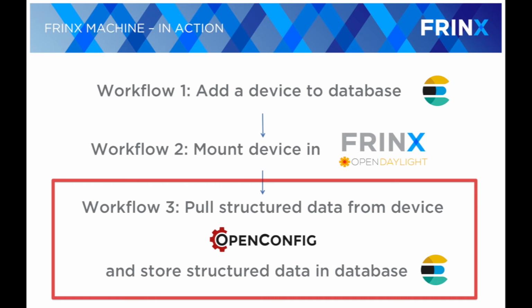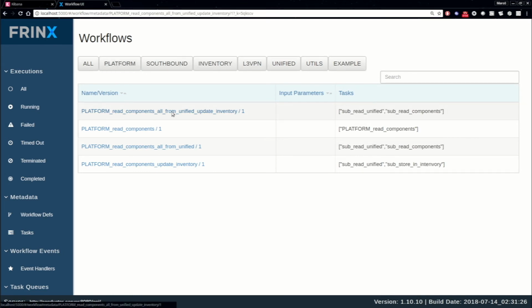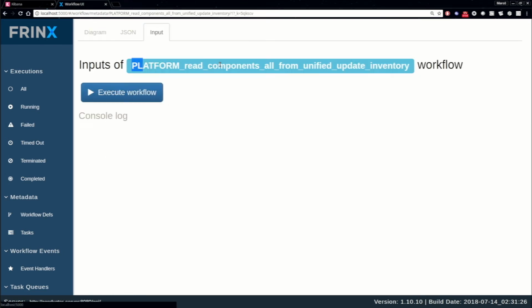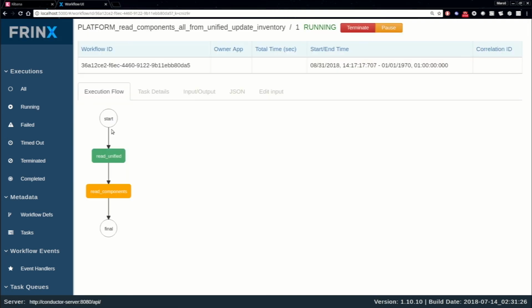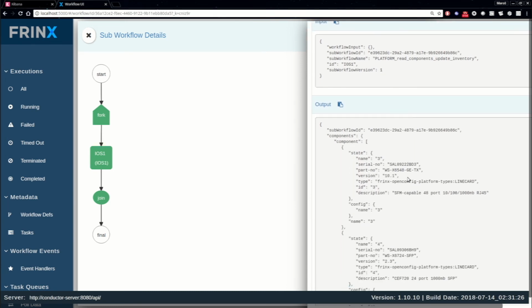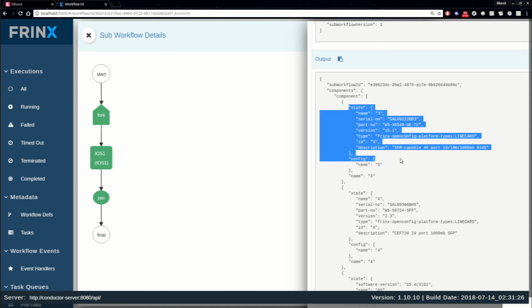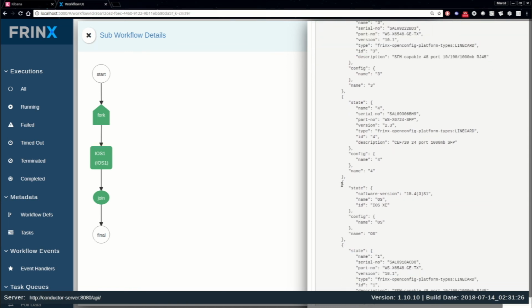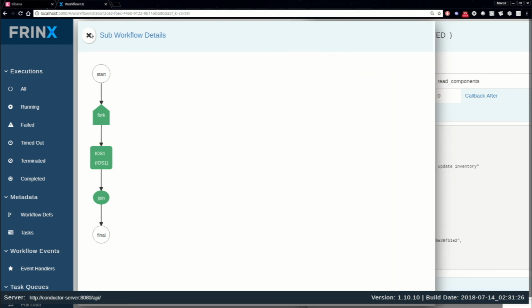In the final workflow, we go to the device and extract inventory information via CLI command, via unstructured data. We convert that unstructured data into OpenConfig format and then store it in our inventory database for further retrieval. Here you can see the join and the fork of the dynamic creation of the sub-workflows. This allows us to collect a number of devices, dozens or hundreds, and execute commands concurrently on all these devices. So for read commands, we can go to 100 devices and read that information from them and then process it and convert it into OpenConfig.